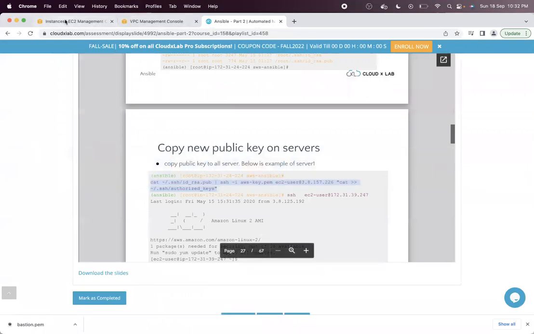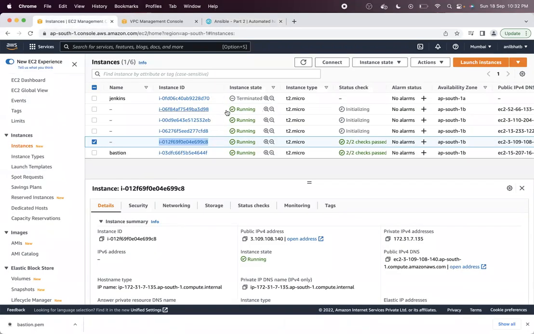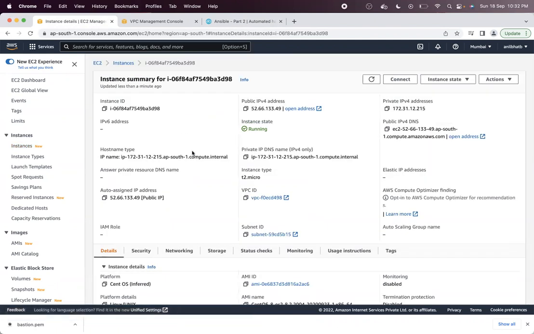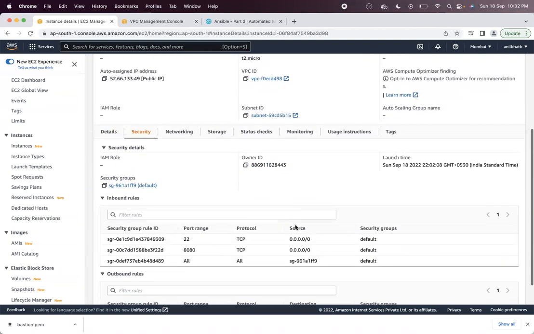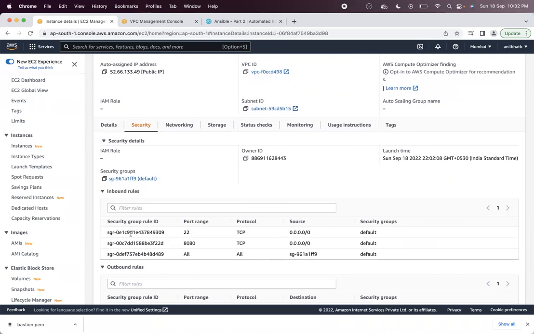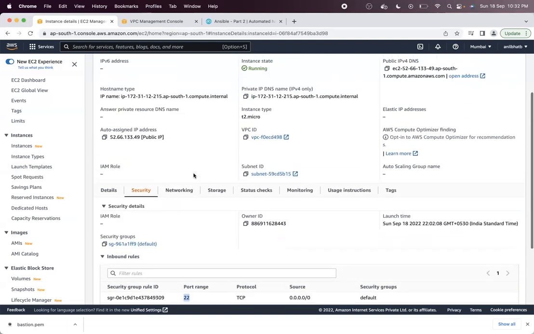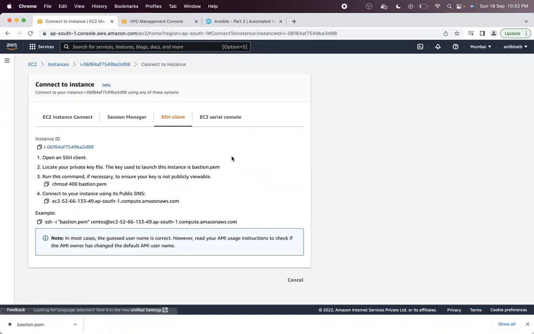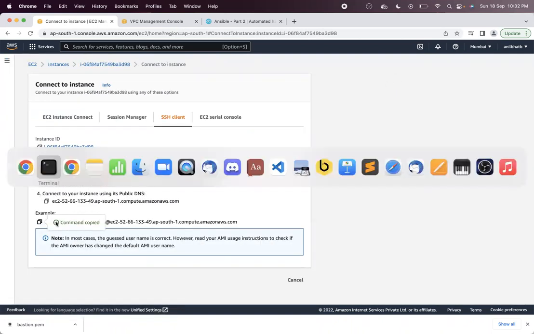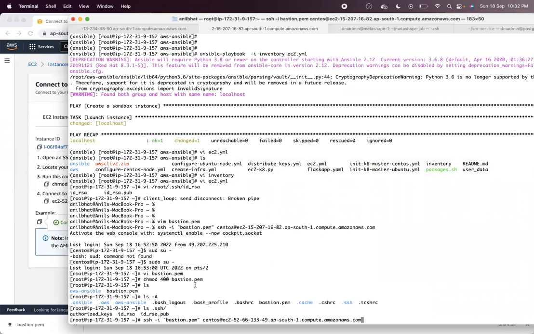So let me select the remote machine to which I have to copy. Let me select one of them. Let's say this is the machine I need to connect to, right? Let me make sure that I have SSH connection enabled to it. Yes, it has port 22, the port range is port 22. That means I should be able to connect to it. Let me check whether I am able to connect to this machine first, by clicking on connect.